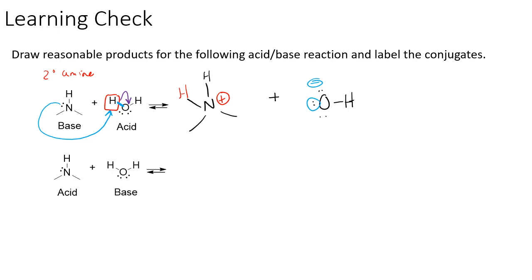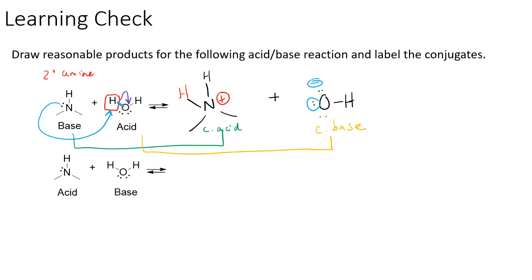So when we're looking at our pairs here, our secondary amine and our ammonium derivative is going to be one conjugate acid-base pair. This would be the conjugate acid of our base. And then our other one is our water and hydroxide, which is OH minus, would be the conjugate base for our acid, which was water there. So those are our two conjugate acid-base pairs.